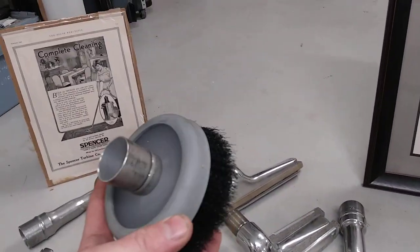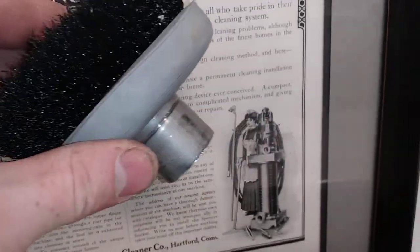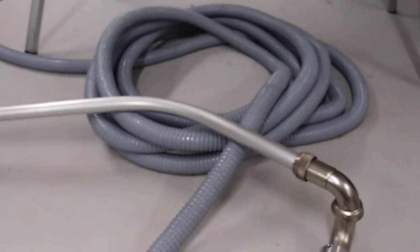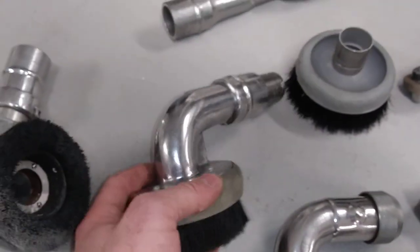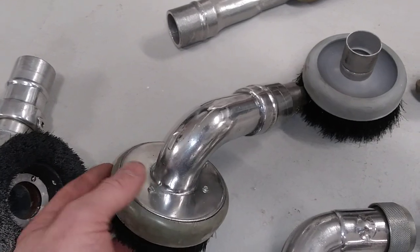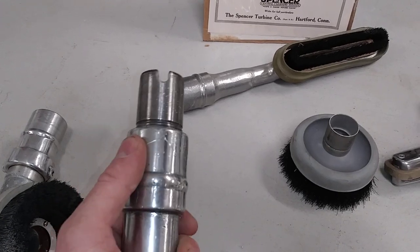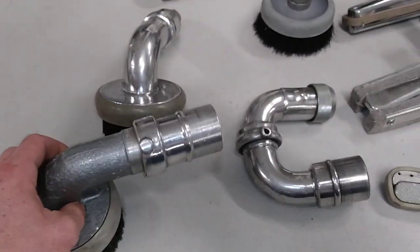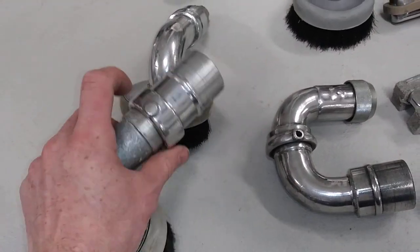Here's the old-style Spencer dusting brush, which is also still available. It went on the end of a long wand so that you could dust high up. That fits in place of the floor tool, but Spencer wanted you to use a wand that didn't have a curve in it. The hand dusting brush looks like this — here's a fairly new one that I polished. This connection allows the hose end or the wand end to fit on here. This one is a little different — it only accepts the hose end; it's older. You can see it's got the hammertone finish, but it does swivel.